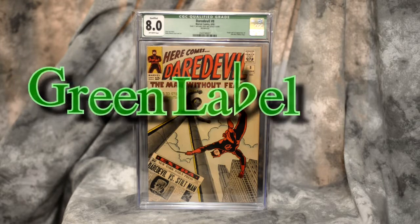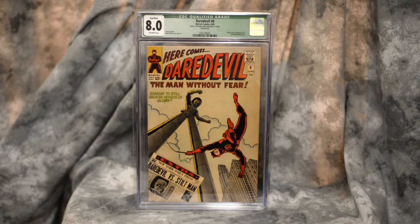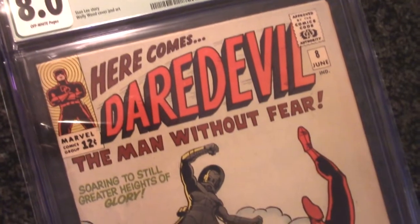You remember that? Yeah. So this is Daredevil issue number 8 from June of 1965. I was so excited when I picked it up because it features my favorite cover from the entire run, and that's saying something considering all the great Miller Daredevils from that run. We first featured this in episode number 77 from October of 2017, the movie posters and comics episode. If you want to know the reasons why to pick up this book, you can go back in the archive and check it out.